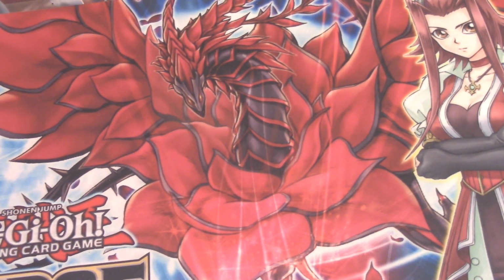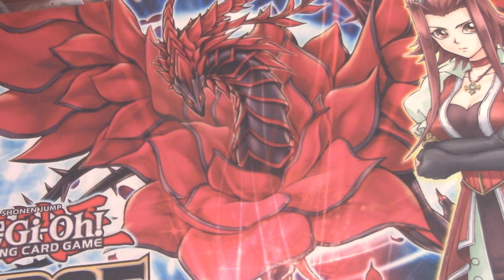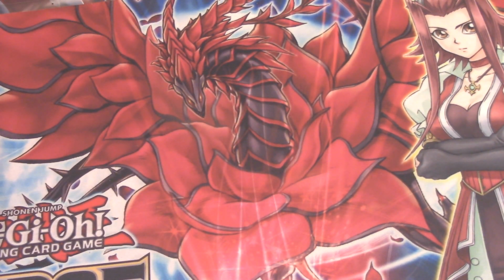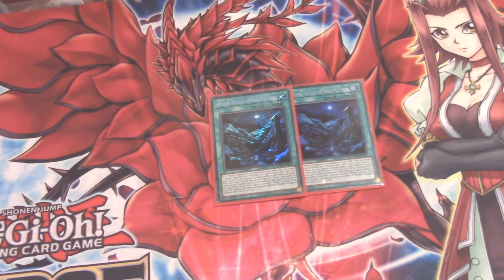The last monster we run is 1 Dark Smorg. You could run hand traps in the deck, but I like siding in my hand traps depending upon my matchup. So my Ghost Ash, my Ghost Ogre, and whatnot. I don't have a side deck built, but what I'm trying to say is I would run those in the side deck instead of the main deck from playtesting. So 1 Dark Smorg, along with Anti-Spell Fragrance, kind of creates a soft lock, which is really nice against certain decks in today's age. Then for spells, we run 3 Hidden Ninjutsu Art of Village.